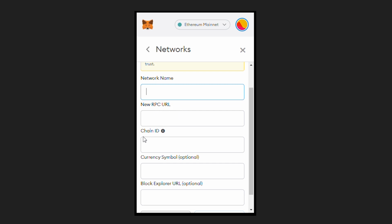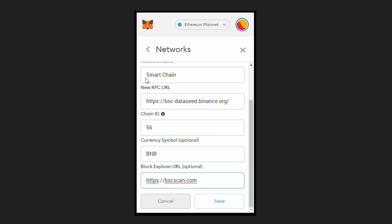the new RPC URL, the chain ID. Then we've got two optional boxes here, which I would still encourage you to enter the information in anyway, which is the currency symbol and the block explorer URL. All right, so we're gonna enter all those details there.